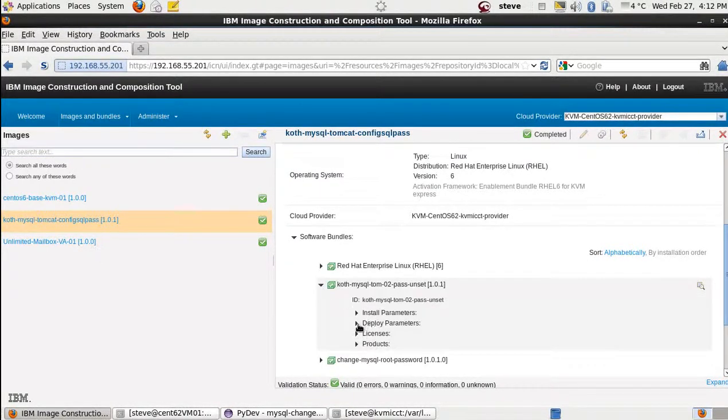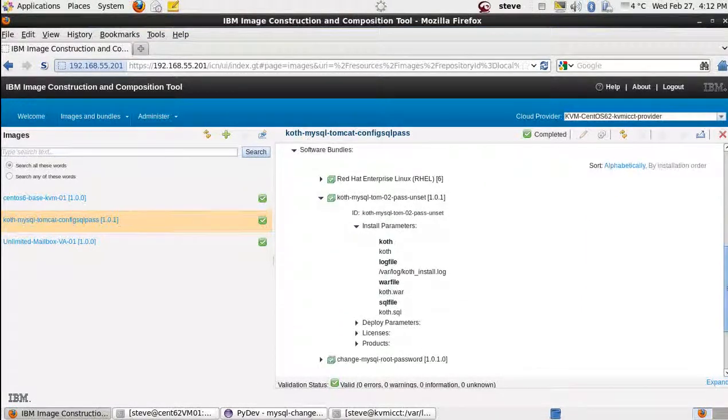So this is our smarter install. During the synchronization, during the creation of the OVA, this will run, and it's passing all of our parameters.